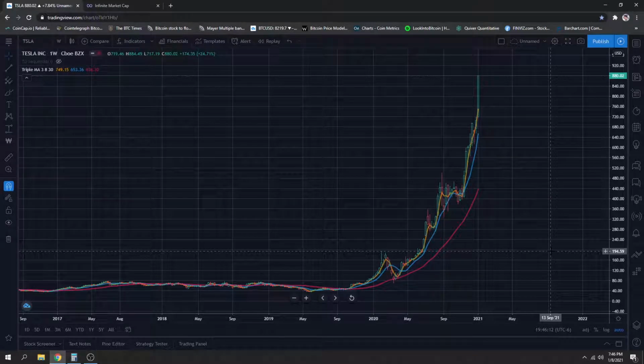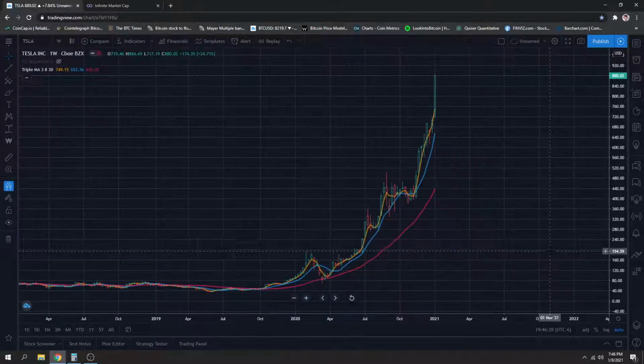Okay, I wanted to do some price analysis on Tesla. It's been getting a lot of press lately. And it's had an amazing past couple of months, amazing past year. There was a split. I mean, you had basically a parabolic run. So I kind of wanted to do a price analysis on that.